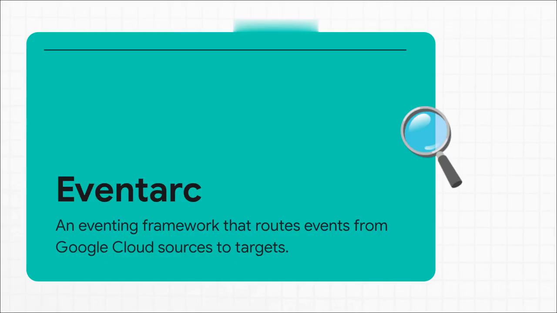And to make all of this background routing actually work, we use Eventarc. Eventarc is an eventing framework that dynamically routes events from various Google Cloud sources right to your specific compute targets. It works hand in hand with Pub/Sub to automate your entire back office with absolutely zero manual intervention. Honestly, you can think of it as the intelligent nervous system of your architecture. It just ensures that when an event happens over in one part of your cloud, the correct downstream service is automatically triggered to handle it. No bottlenecks, no waiting around.